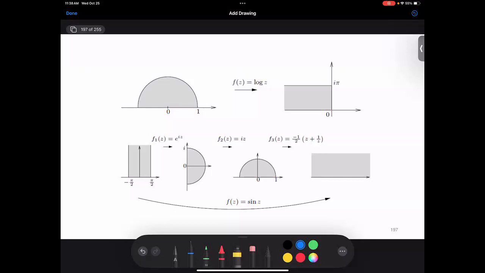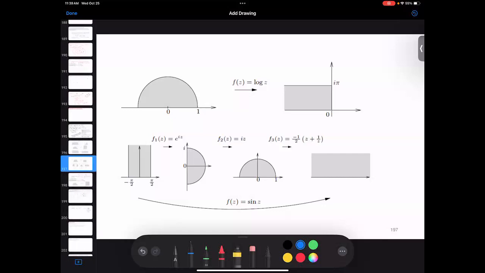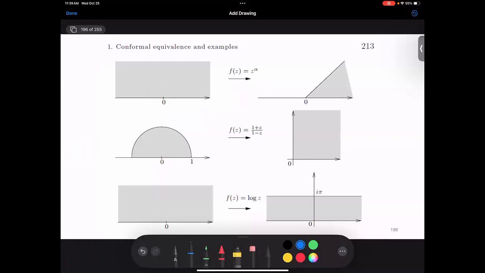And so once you have these maps, if I can map anything to the unit disk, I first map something to the unit disk, and then I map it from the unit disk to what you want. So if I have a map that takes everything to the unit disk, or everything to a standard fixed shape, I can then get from any shape to any other shape by just iterating. First go to the unit disk, and then go from the unit disk to where you want.